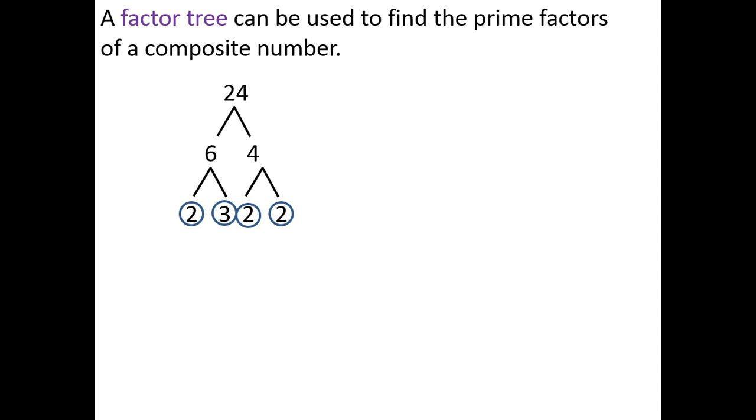Now you can see that we have found all of the prime factors of 24, which means we can rewrite it as a product of prime factors. Now, just to show you that it really doesn't matter how you get started on this process of finding prime factors of a composite number, what if we had decided to start 24 off by thinking of it as 8 times 3? 3 is prime, but 8 is not. 8 can be rewritten as 2 times 4. 2 is prime, but 4 is not. 4 is 2 times 2, and both of those 2's are prime. If you look at the circled numbers in each of these trees, you'll see that the circled numbers are identical. We have 3 factors of 2 and 1 factor of 3.